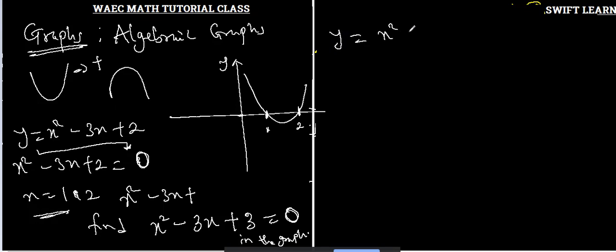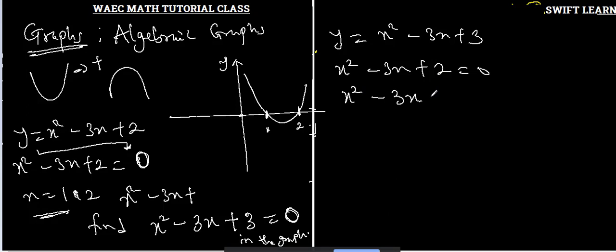You notice that we said x squared minus 3x plus 2 equals 0. For this thing to be 2, something has happened. We've added 1, am I right? To make it 3. So how do we add 1? We said our y is equal to minus 1. This is logic.